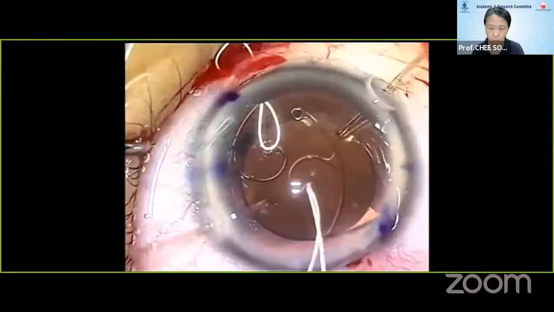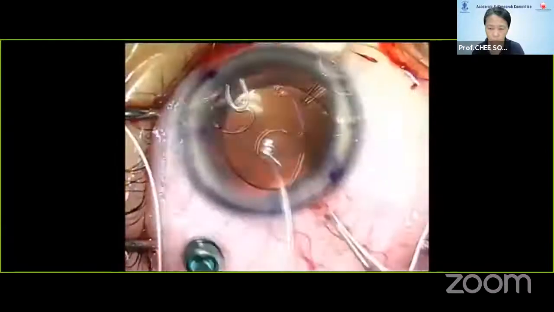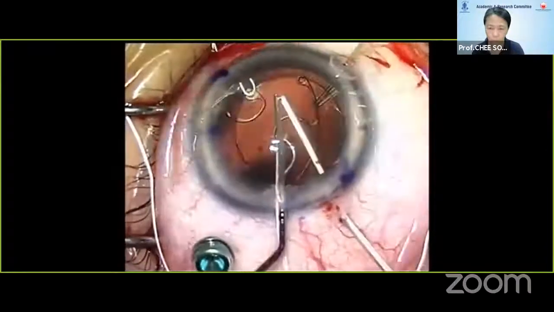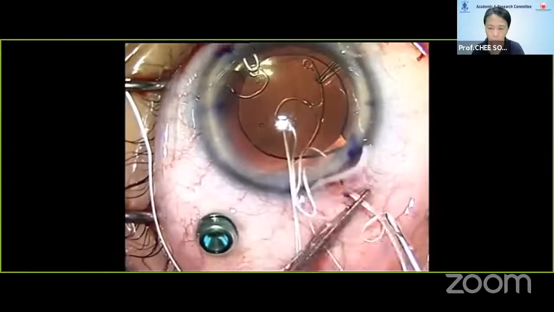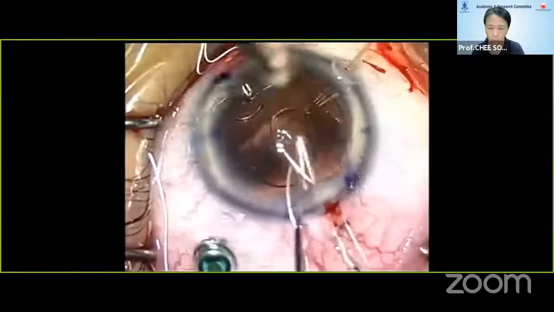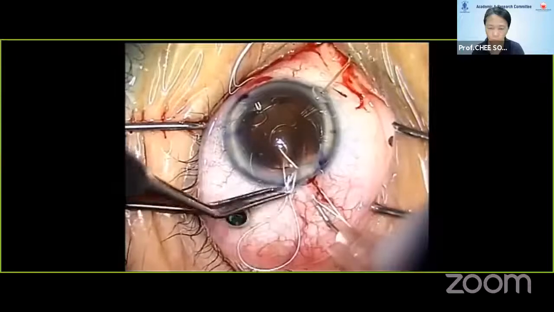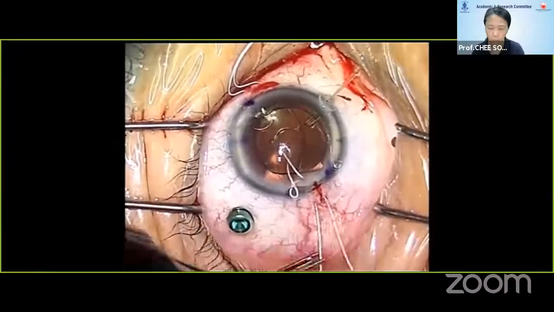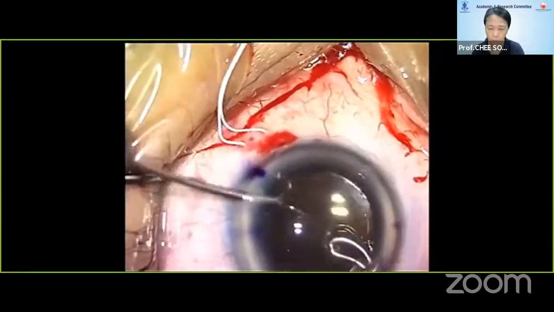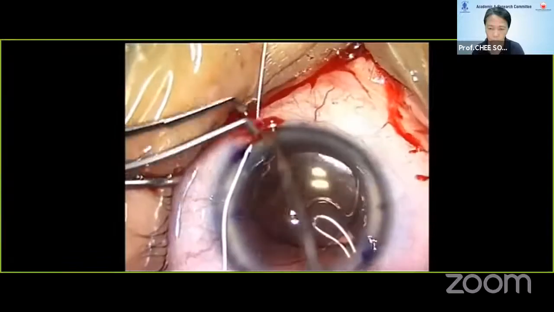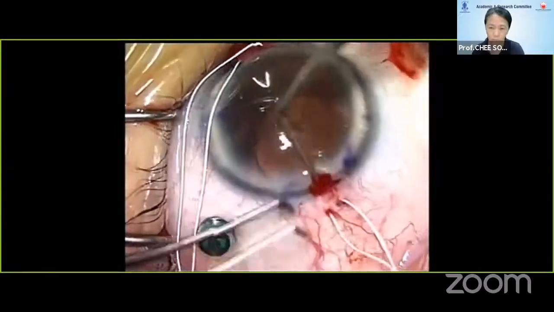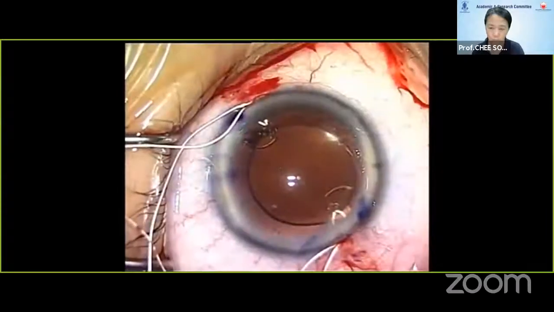And this is repeated so that we can insert another capsule tension segment into the capsular bag. And we do it in a similar fashion using the suture snare. And once we have done this, we can then tie 2-on-1 knots, first adjusting the tension of the 2 knots to center the intraocular lens after retrieving the sutures from the Hoffman pocket.